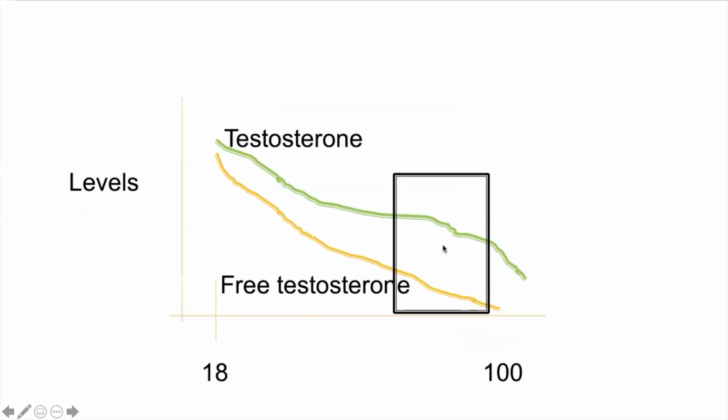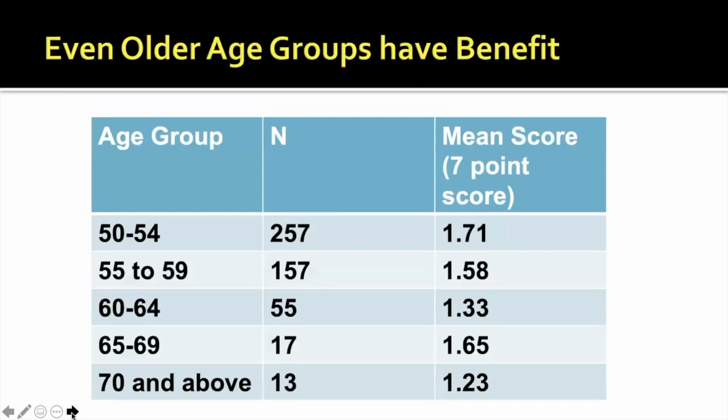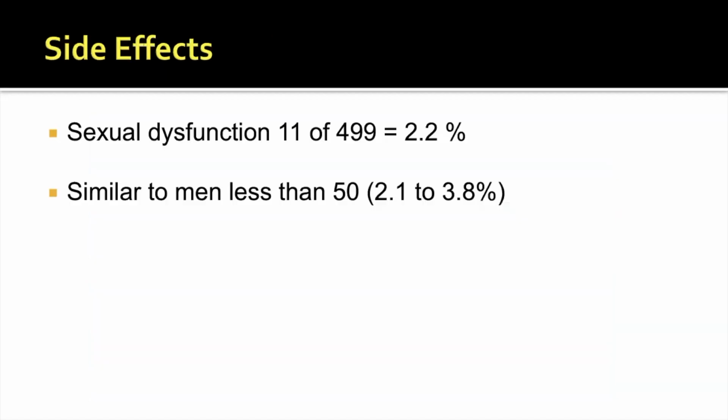What about in these upper age groups? And this is something in this study that I found particularly interesting in the supplementary data that was presented. And that is that in men 65 to 70, 70 and above, finasteride and dutasteride still had a benefit. And I think that we have been of the opinion that finasteride and dutasteride are helpful in men 20, 30, 40, 50, 60. And some of us have been of the opinion that in men 60, 70, and 80, there's absolutely no use to use these drugs. This study suggests that it may still have benefit. And so I think that's a very helpful point.